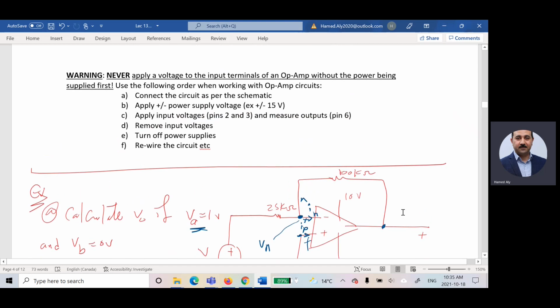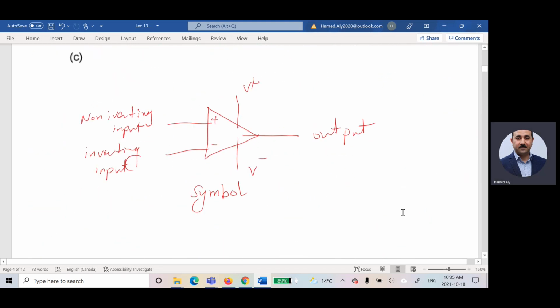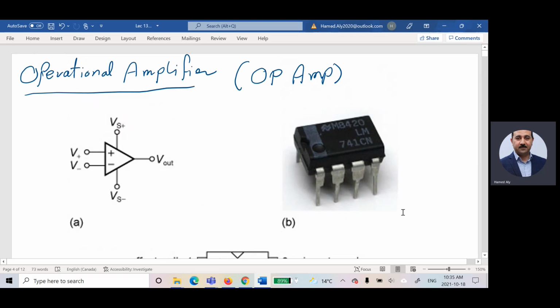As a quick reminder, in the previous class we started talking about the operational amplifier. I told you that the operational amplifier is an integrated circuit with 8 different pins, and we start counting from the pin nearest to that circle. This is the notch that I showed you. It is the starting point for counting. So this is pin number 1, pin number 2, 3, 4, and then counterclockwise 5, 6, 7, 8.